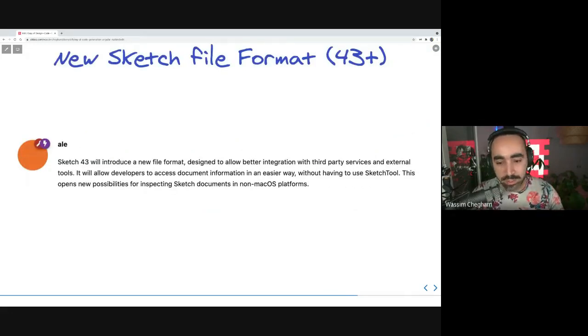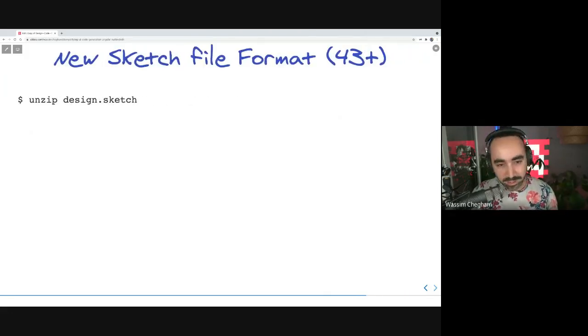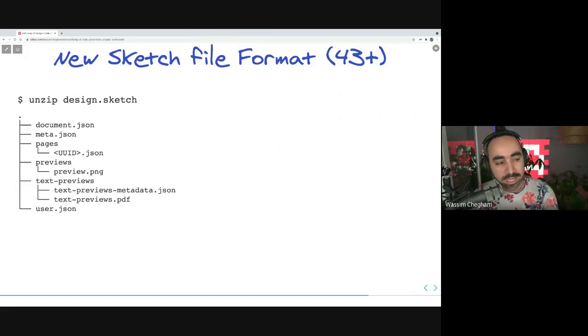And one day I was going through the forum on Sketch, the Sketch community, and I saw a person who happens to be one of the core members of Sketch, like a Sketch employee. They said that starting from version 43, they are changing the file format. Then I downloaded Sketch 43, I think it was 44 back then, and unzipped it. They actually changed the whole file structure. And as you can see here, there is no binary data because, okay, they simplified my work actually.